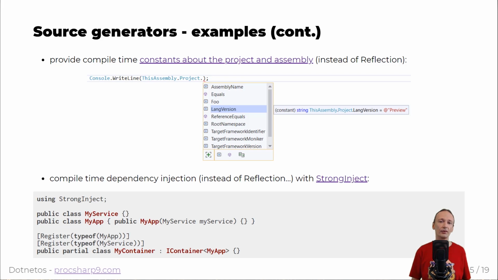Or even there is a very nice StrongInject project, which is about compile time dependency injection. So instead of relying on reflection again to bind all the dependencies at runtime, here at compilation time we are binding all those dependencies on the basis of the attributes that you have defined. So it is a compile time dependency injection.